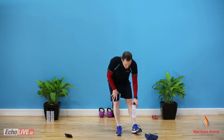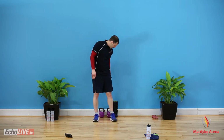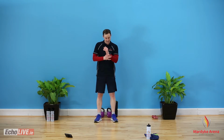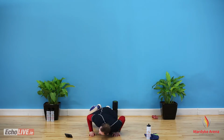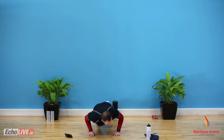Next up is the Spider-Man press up. So, I'm going to demonstrate this in the front and from the side. Get into a press up position, hands underneath the shoulders. I do my press up, my right leg comes around, up, touch the knee. Drop down, left leg comes up, touch the knee.